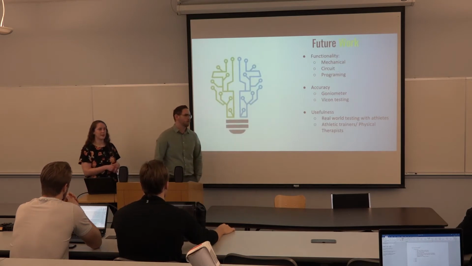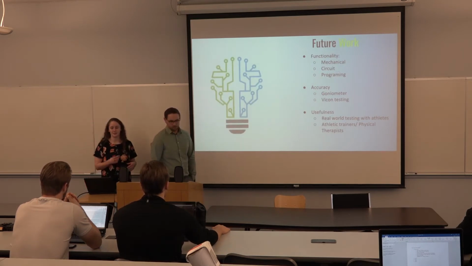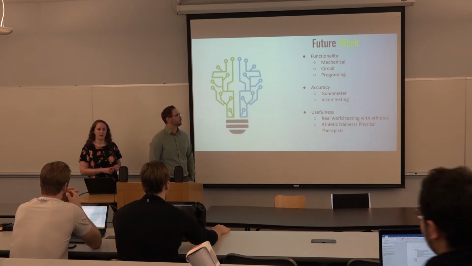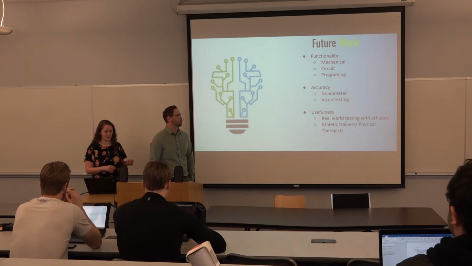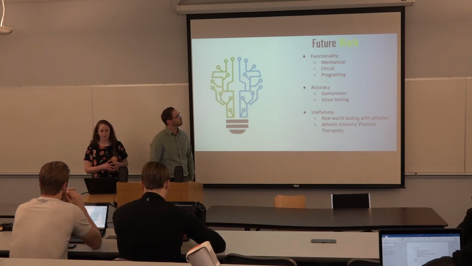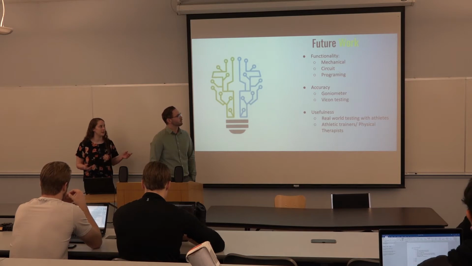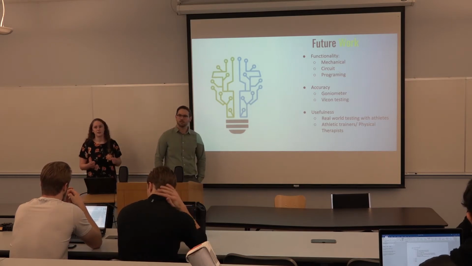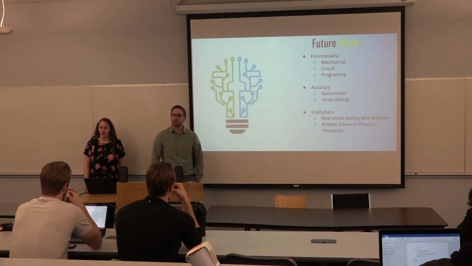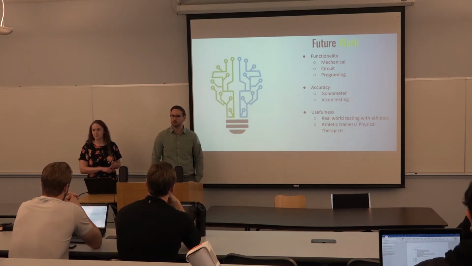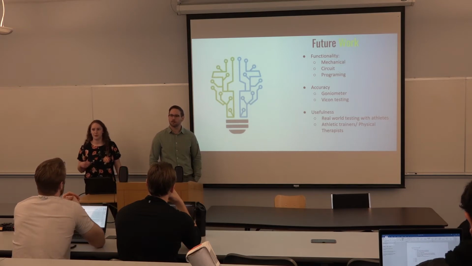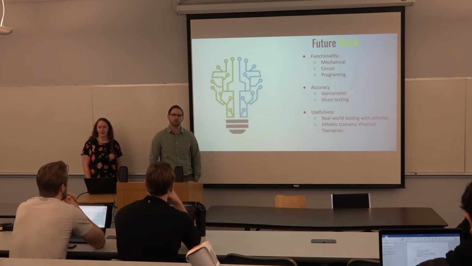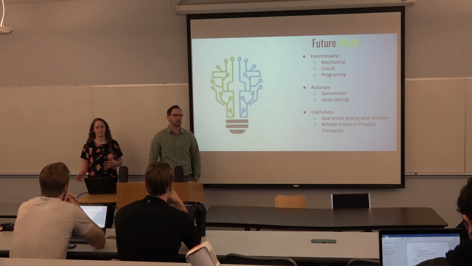So our future work: right now, we're working on integrating the circuitry into our mechanical design, as well as coding a program to have these sensors communicating with each other. We want to be able to test the accuracy of our device, and to do this, we're going to initially use a goniometer just to test the angle measurement accuracy, and then we're going to use the Vicon camera system to record movements while someone is wearing our device, and then we can compare our measurements to the Vicon system's measurements.